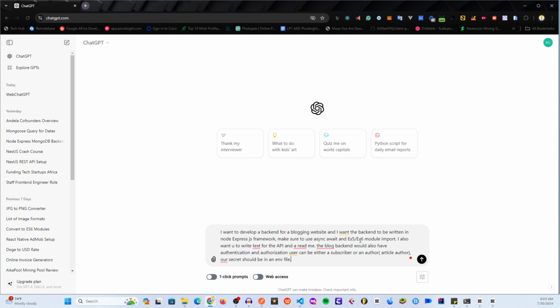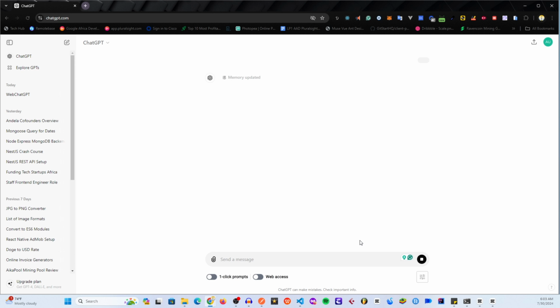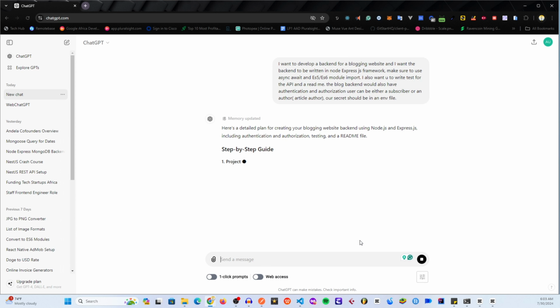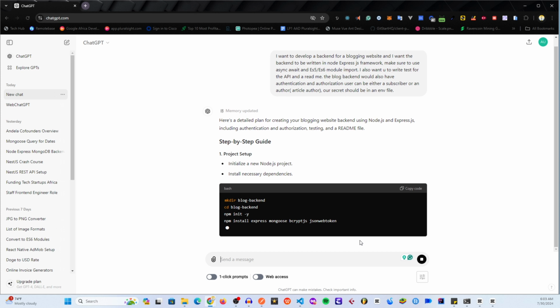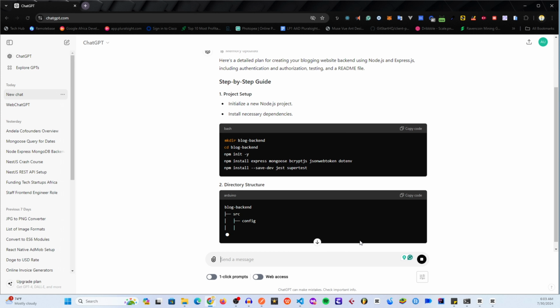So the next thing you want to do is to have it work on this and generate the backend for us. You can see in this method you can 10x your development time. I won't advise you, if you're just starting out writing code, to use this method, as it tends to make you lazy.